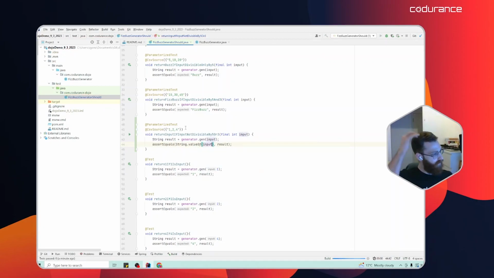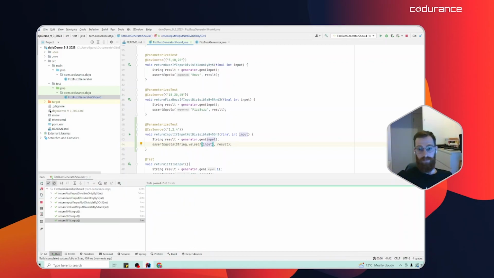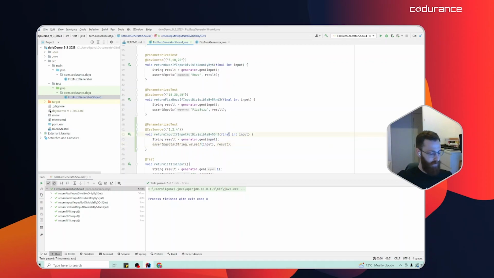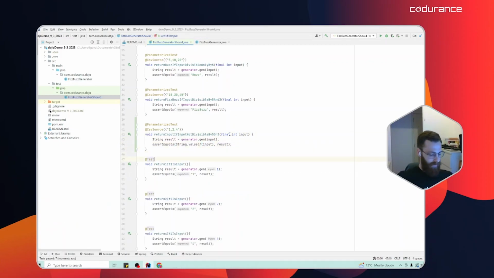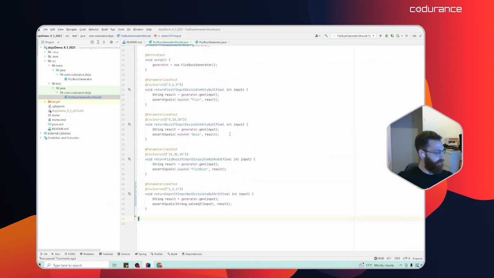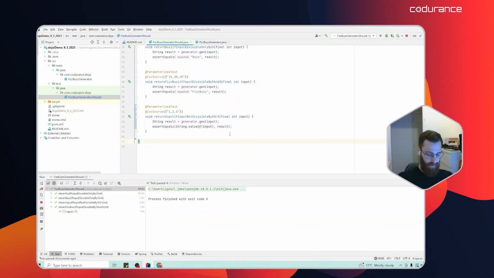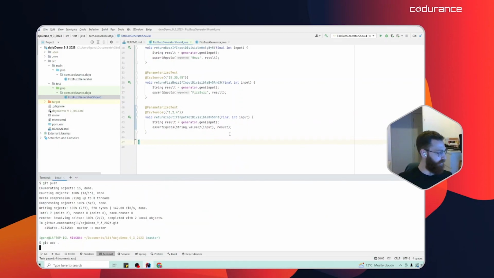All right, so let's run everything again. Cool. And let's get rid of the redundant. Run everything. Cool. So this refactor was successful. Let's commit these changes.